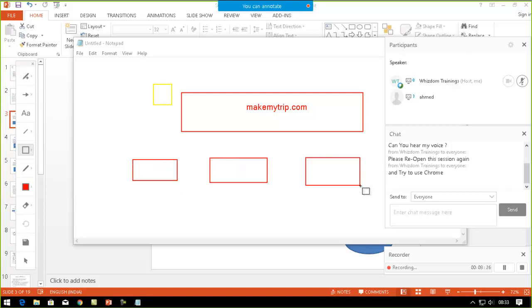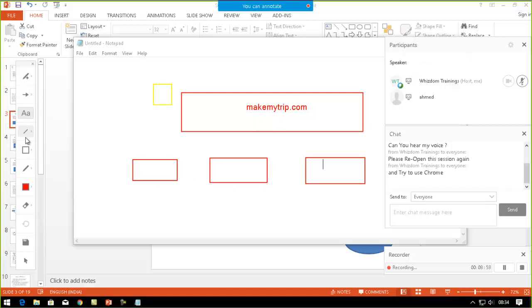Suppose these are the different users. Each of these users is going to come to Make My Trip with a different requirement. Someone wants to book a hotel, someone wants to book a flight from a certain location to a certain location, and another also wants to book a flight, but the location can be different. The different users come to this website. The thing to understand here is how Make My Trip copes with the different requests that it gets.